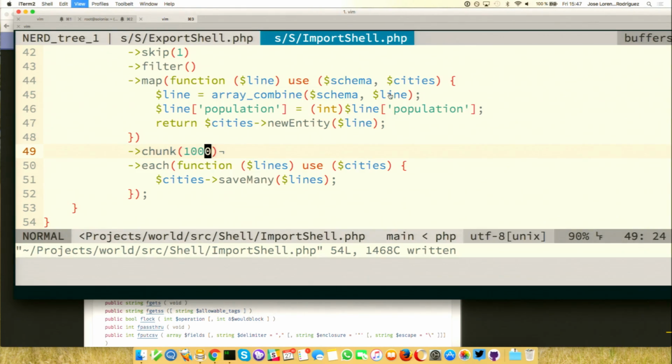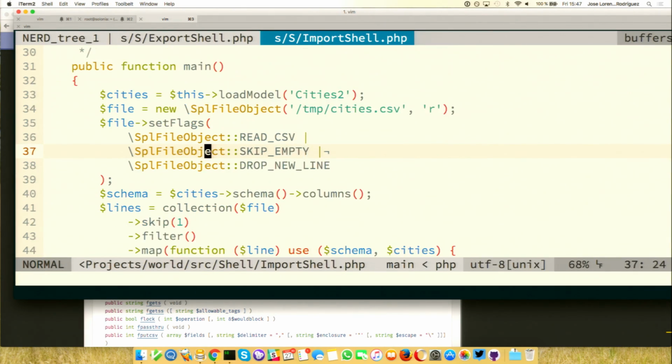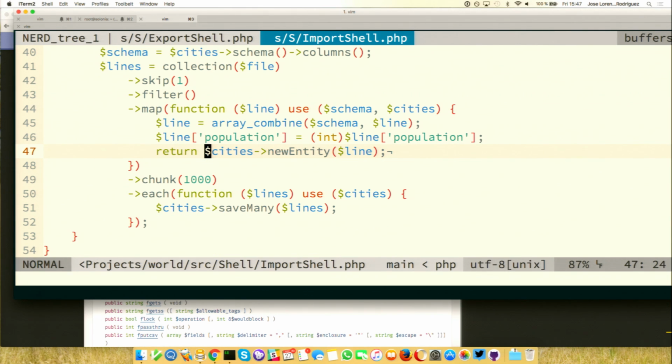So this is basically how you do background processing or batch processing with a new ORM and with the collection functions. Someone that can verbalize the awesomeness of this in a few words? Yay!